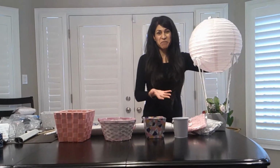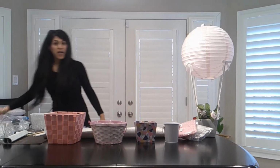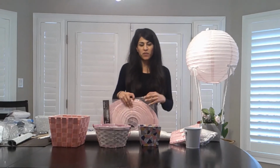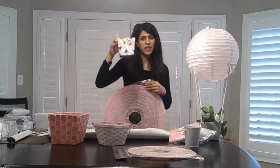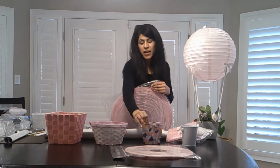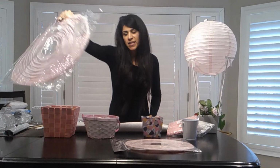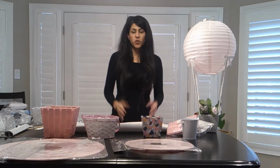You of course need your paper lanterns, which is the main part of your hot air balloon. The paper lanterns come in a wide variety of sizes as well. For the smaller ones, you can use an 8-inch or 12-inch. I used a 14-inch one here, which is a great size if you're working with a basket around this size. For the larger baskets, I would recommend going 16 up to 20 inches. This is an 18-inch balloon, which works really well with the larger baskets as well. So those paper lanterns you can buy from the dollar store. I got mine from the paper lantern store because I bought quite a few. You can get them off Amazon. You can get them anywhere.